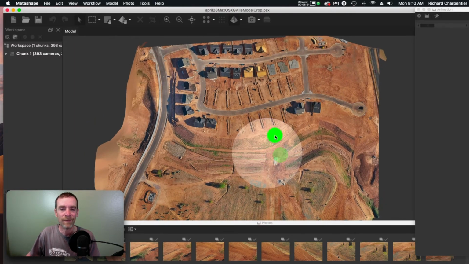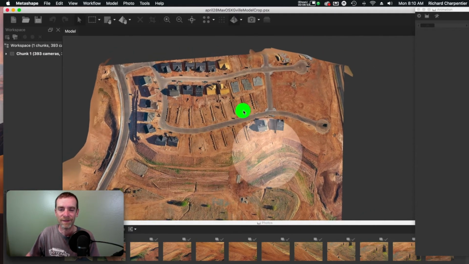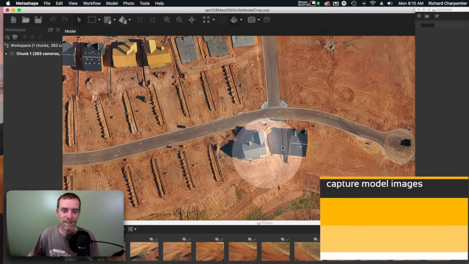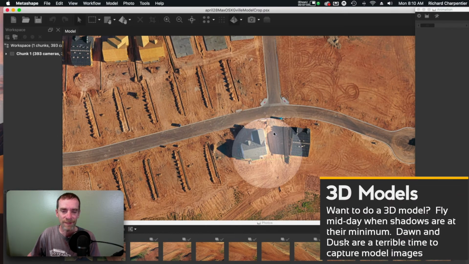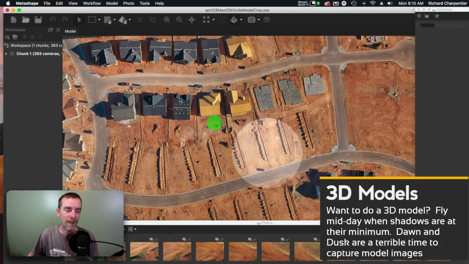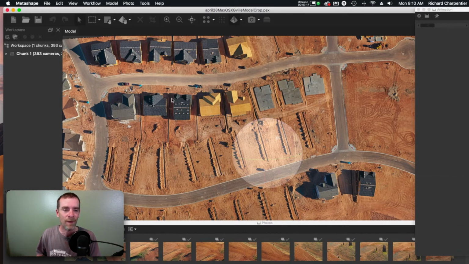So pretty interesting model. We can actually look around the model. One of the things I will say, I don't advise doing what I did yesterday. What I did yesterday was I went out early in the morning to fly this, and you can see all of the huge shadows here. So shadows here and shadows here, and all of the other homes also have a lot of shadowing as well. It's because I did this early in the morning because we were expecting strong winds in the afternoon, and I wanted to do this model to share it with you.